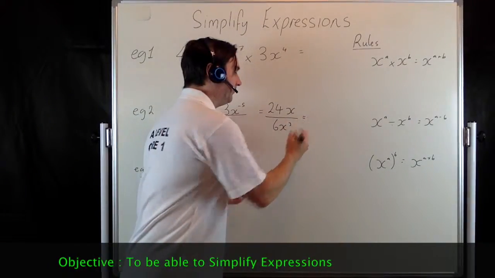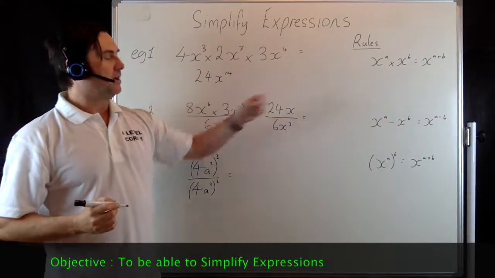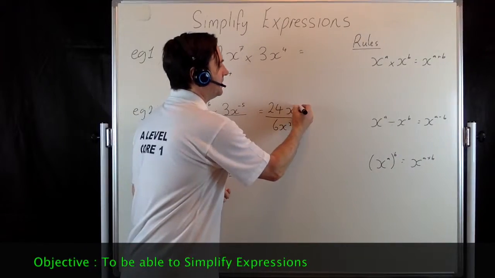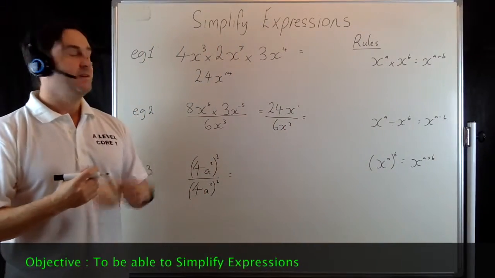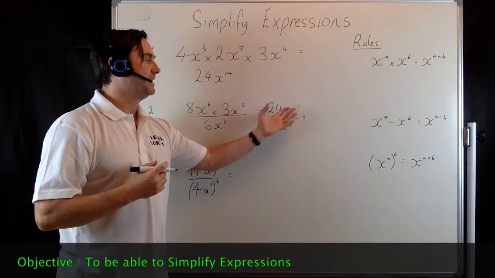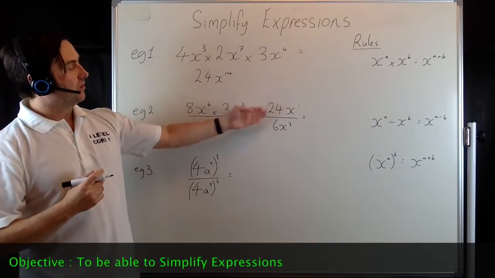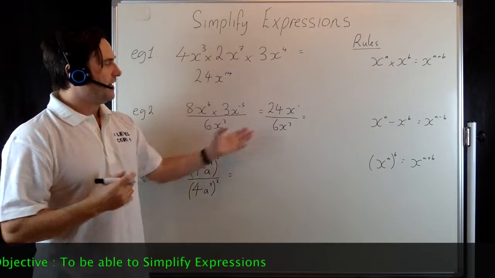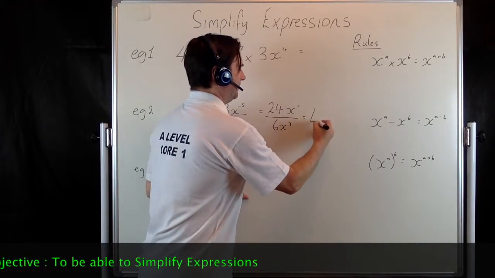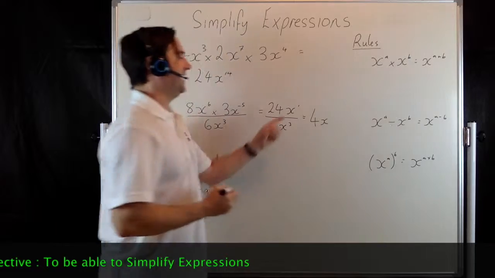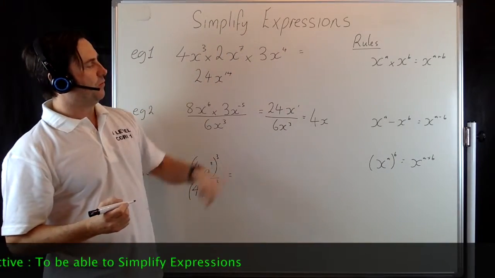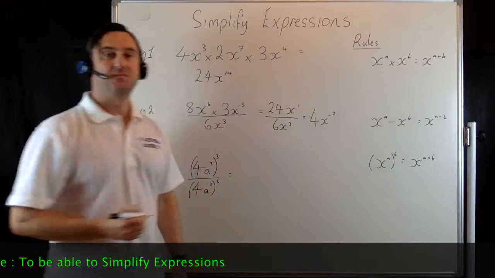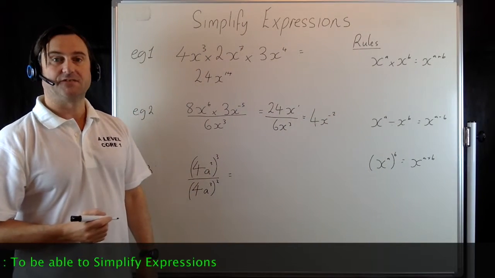Now, initially, when I said we don't need the 1, we don't write it with the 1, but sometimes it's a good idea to put it in there because then it makes it easier to see what you're subtracting. Because we've got our division law there where we take away the index numbers. So we divide our coefficients, 24 divided by 6 is 4, but then we subtract our indices. 1 take away 3 is to the negative 2. 4x to the negative 2.